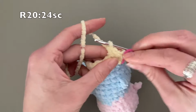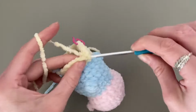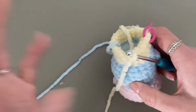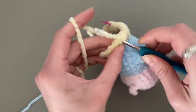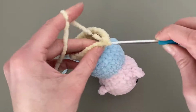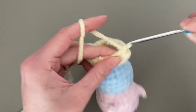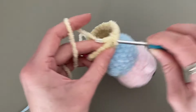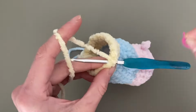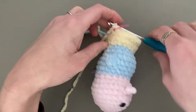Round 20, we're just going to do 24 single crochets. We can now get rid of our blue yarn and stuff the tail away.